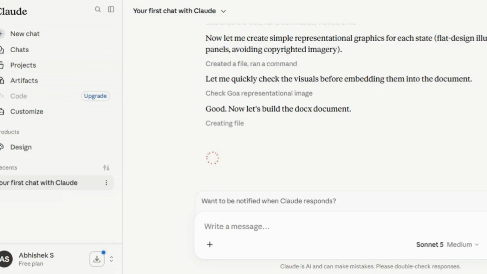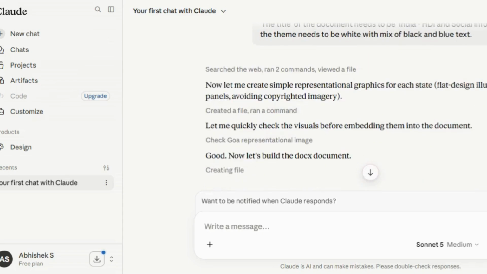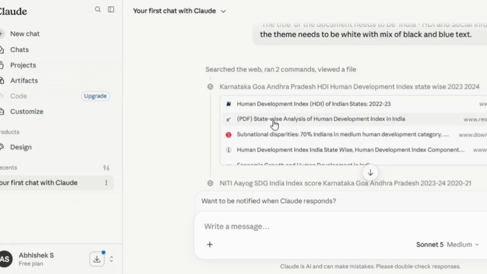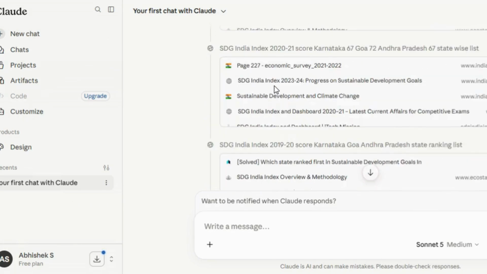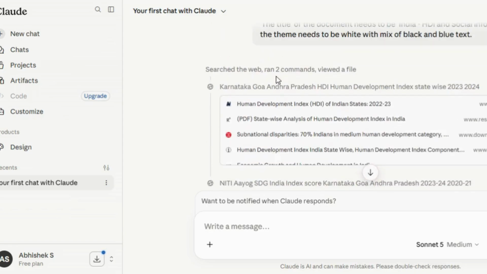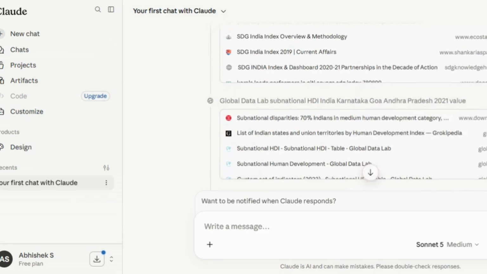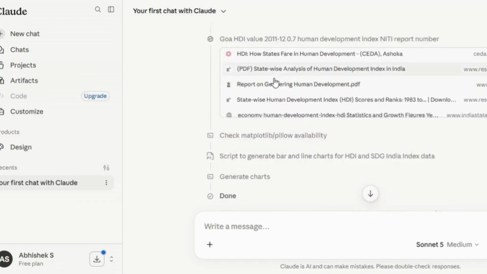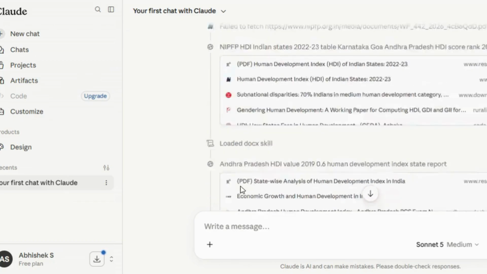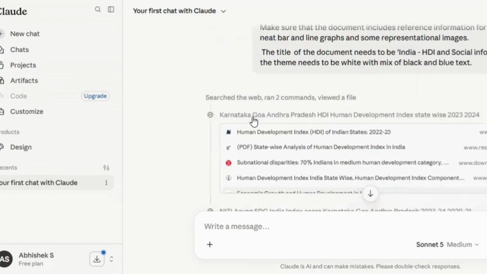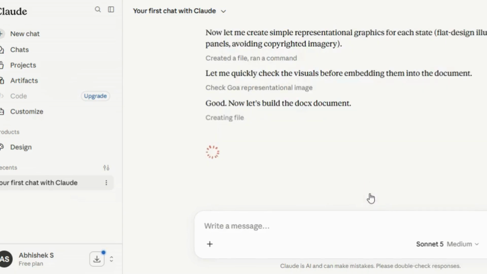It has also referred to certain information, and if you click on that, you can see the sites it has referred to. You can see it has done all these operations, so maybe I can expect my document anytime soon. Now it's creating the file.